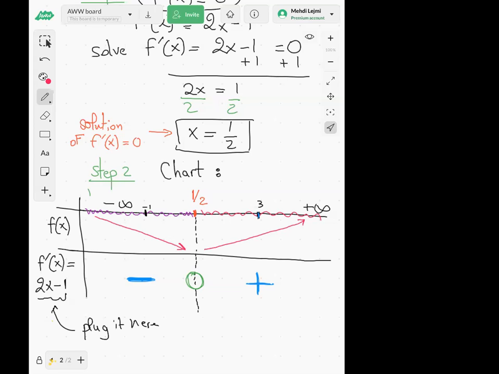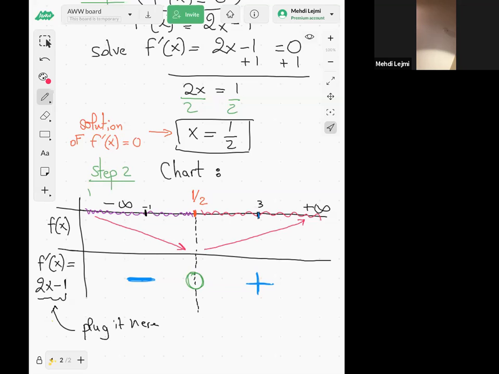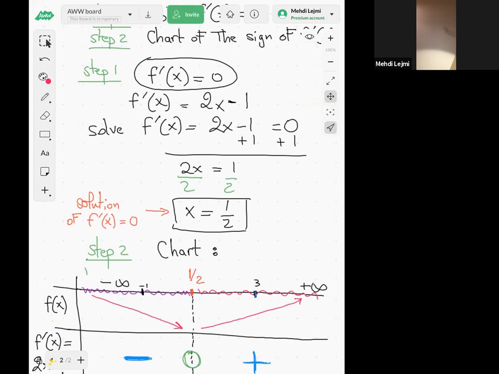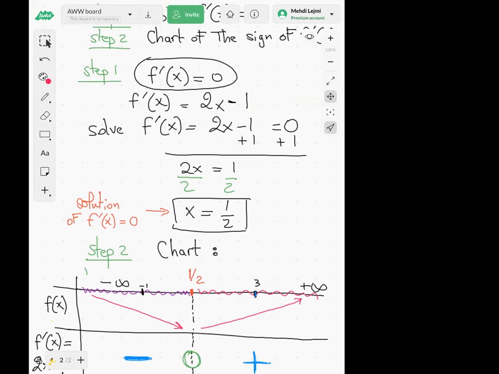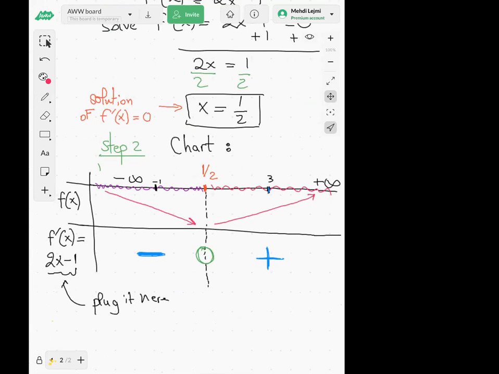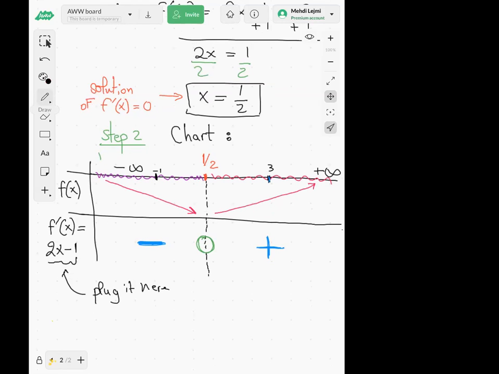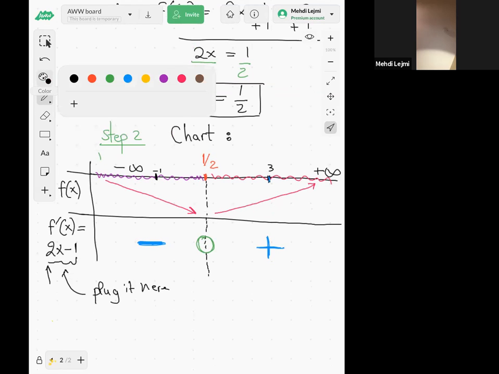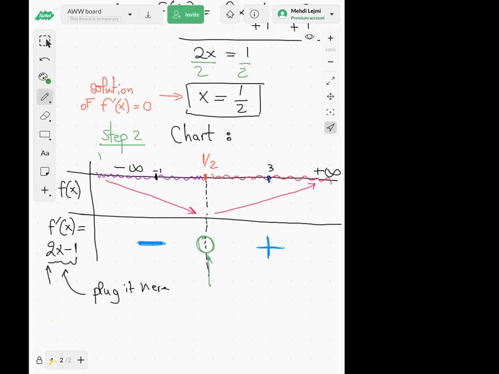I have a question. Yes, please. Why did you say where you got 1/2 at the bottom, equal to 0? The 1/2, that's from the first step. You remember in the first step, I had to solve f prime of x equal to 0. I'm saying where you have f prime of x equal to 2x minus 1, and you have the green 0. Is 1/2 not part of the solution here? This 0?